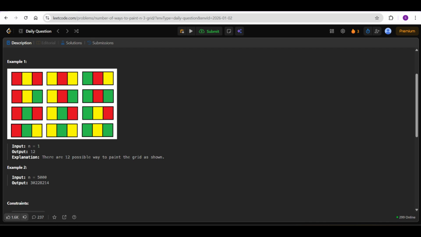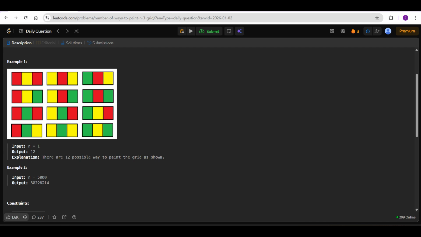Number of ways. Choose color A, 3 ways. Choose color B, different, 2 ways. 3 times 2 is equal to 6 ways. 3-color patterns, ABC. All 3 cells use different colors. Number of ways: 3 times 2 times 1 is equal to 6 ways. Total ways for n equals 1: 6 (2-color) plus 6 (3-color) equals 12. Output, 12. This matches the example exactly.